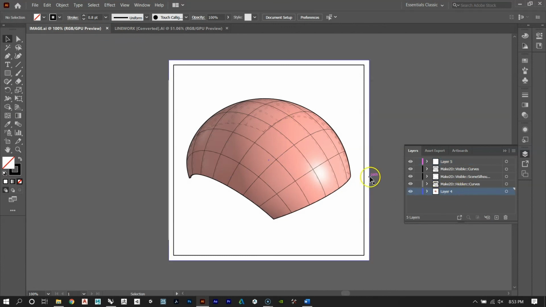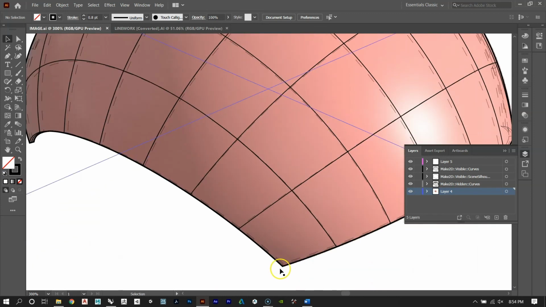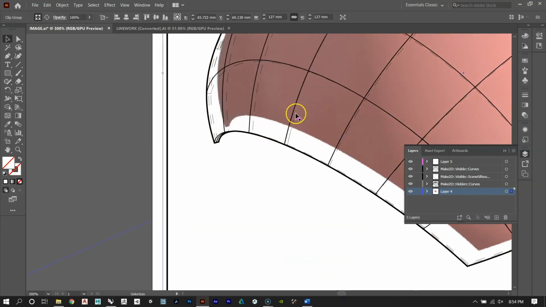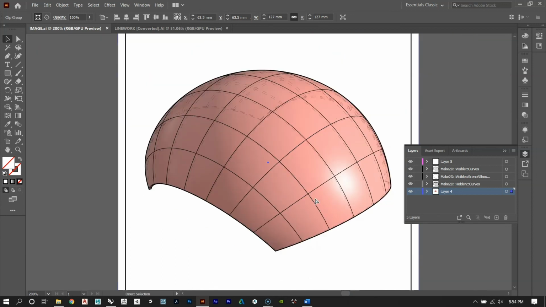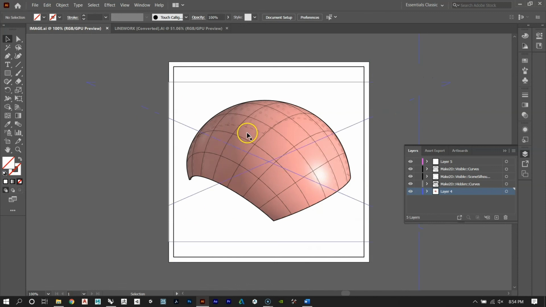lowest layer on its own layer. And then you just have to resize it to match the line work. And that takes a little bit of time, but it's not too bad. Just want to make sure your edges are all right. You don't want it to end up something like this, where it's offset or not quite matched. You don't want to see any white space between your line work and your image. And then you can export this out as a JPEG. And that's sort of like the really quick and easy way to generate a drawing of a complex surface.